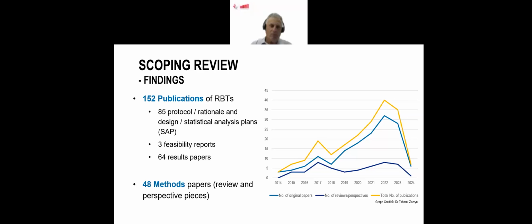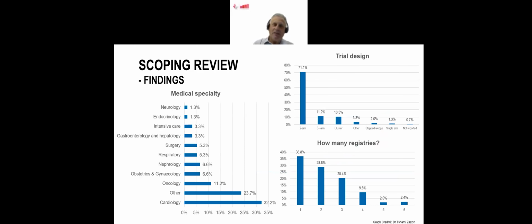When you gave the figures, was it 70% straight two-arm randomized trials, 10% multi-arm trials, and 10% cluster trials? Do you have any idea whether that matches clinical trials in general? That's a good question. We didn't look at that, but it would be interesting to look at whether that's similar to actual trials. Yeah, thank you. It might highlight the use for this.